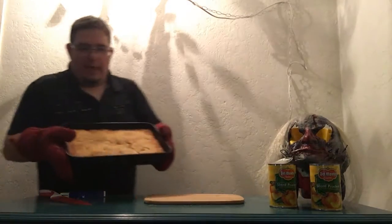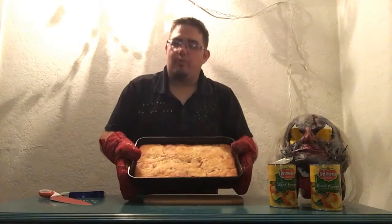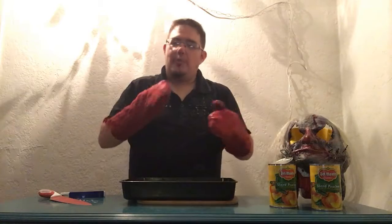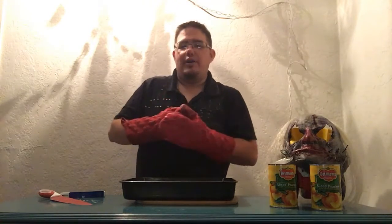Ladies and gentlemen, here we have it, our fine peach cobbler. Notice how it's nice and golden brown all the way through. Smells fantastic. Now, what we gotta do is go and cut it up into equal portions and get our ice cream and get a couple other things and we'll be set and ready to go.